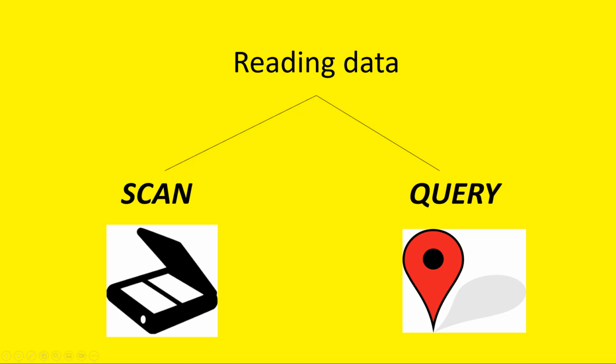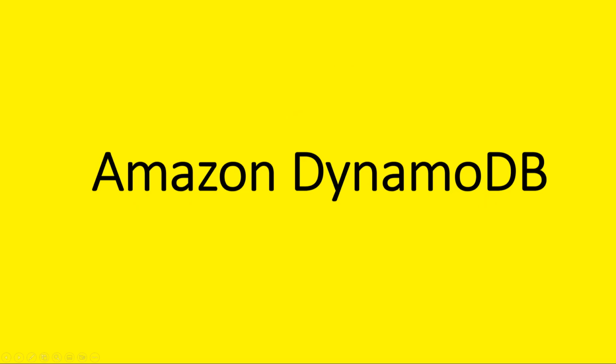If your table contains a sort key, we said that a composite key consists of a partition key and a sort key. If your table does contain a sort key, you may optionally query by the sort key as well. For the sort key, you've got more flexibility. You can search by exact value, a value greater than or less than the key, a range of values, or the beginning of the value. So that was about a scan and a query. Do we get all the items or just one item returned?